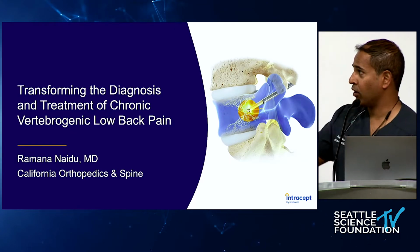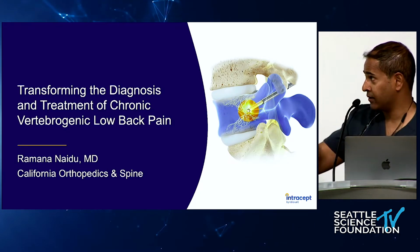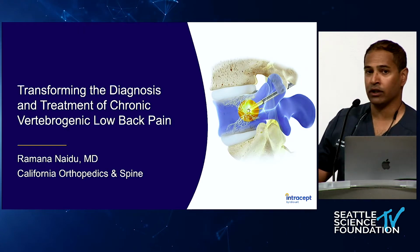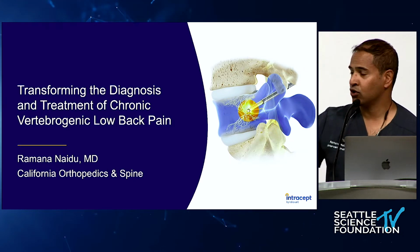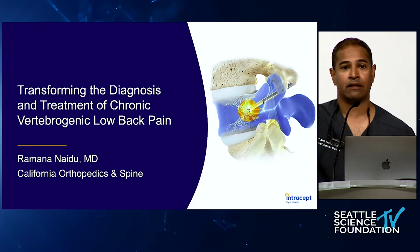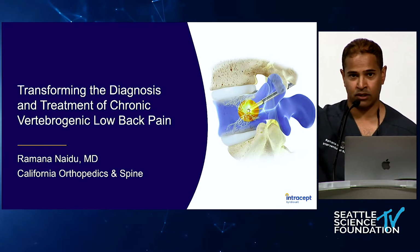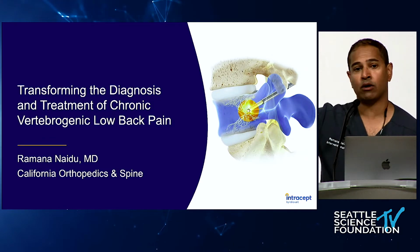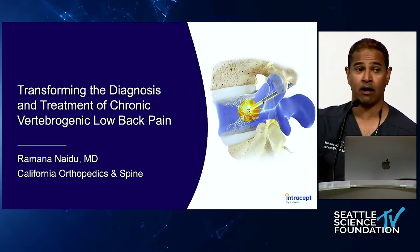So a lot of the work started about 20 years ago and has really evolved with the work of Fields, Lotz, et cetera. And Lotz is at UCSF, as you know. And so looking at this nerve as really the transmitter of nociceptive signal from the end plate to the spinal cord and up to the brain is how we're looking at this. So the way I look at this procedure is basically like the genicular nerve for the knee, right? So the disc is a joint. Doug has talked about intradiscal or intra-joint, intra-articular procedures, therapies, et cetera. Now we're talking about the nerves that innervate a lot of that joint, not the entirety of the joint, but a lot of that joint.